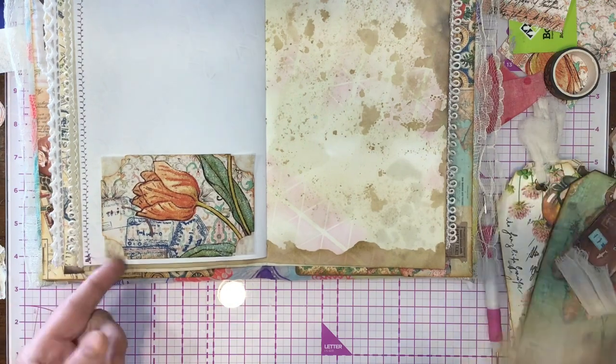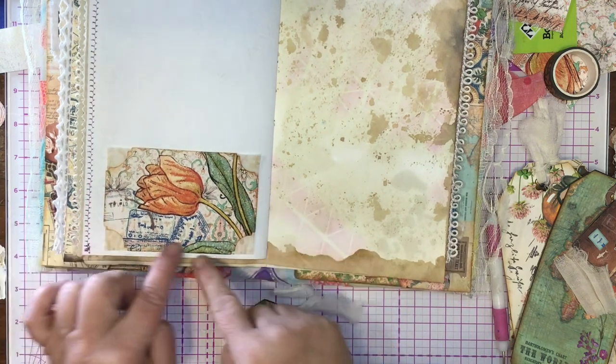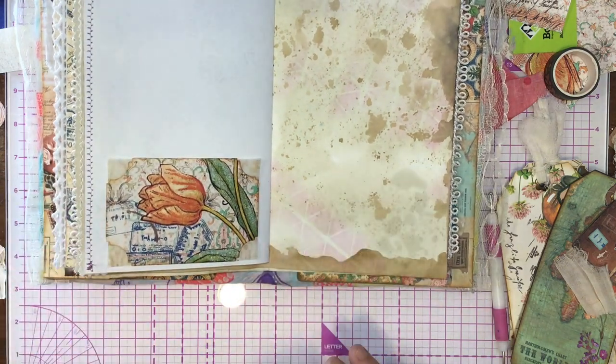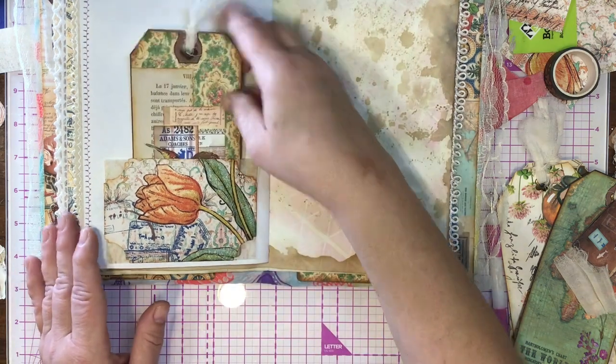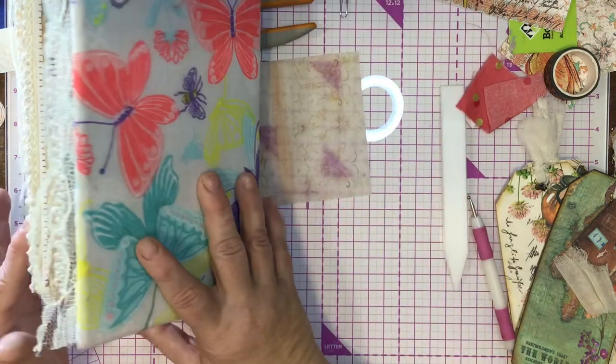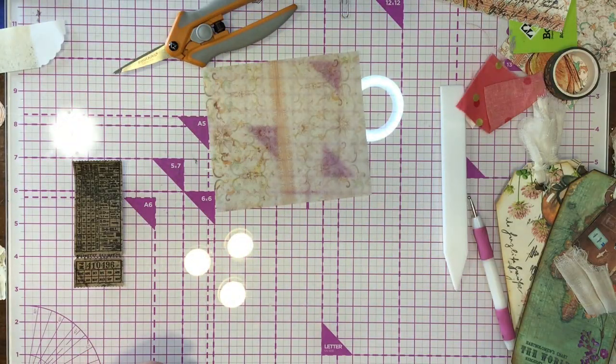Yeah. So I'm not gluing down these corners at all, just where it folds over. And there's your cute little pocket, and I like it. I like it a lot. We'll put one of these new tags in there. Alright, see, we're sailing through everything. I may get it done.